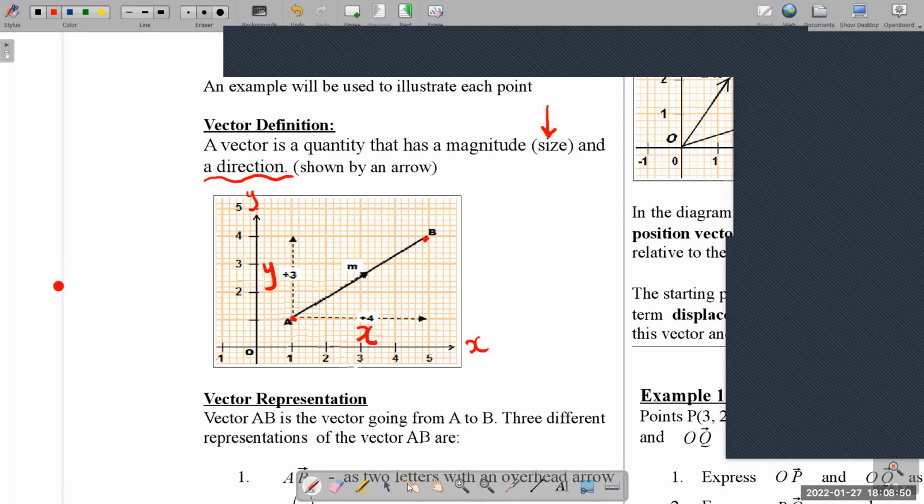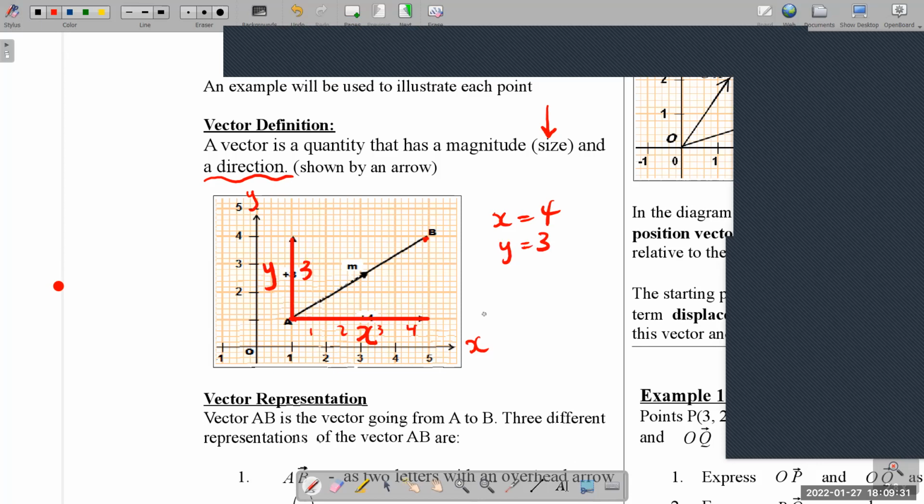We could use an x path. So let me just use the line. If I want to go from A to B, it's like you're walking. Instead of going straight to B, I could walk this amount to the right. And let's count how much that is to the right. That's 1, 2, 3, 4 to the right. So as you see here, it's an x movement of 4. Everybody following me so far? And what type of movement on the y, or what type of up movement? How much movement up? 3 going up. So our y value is 3.